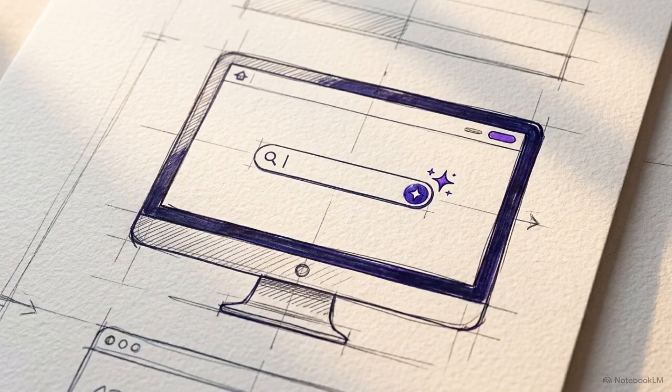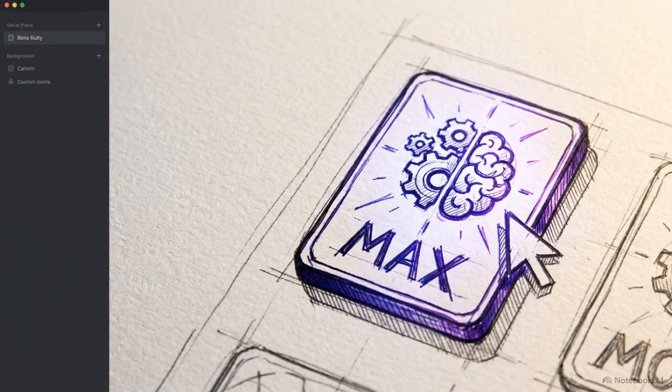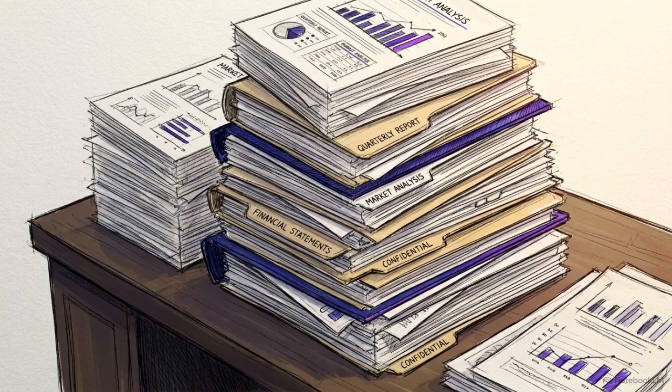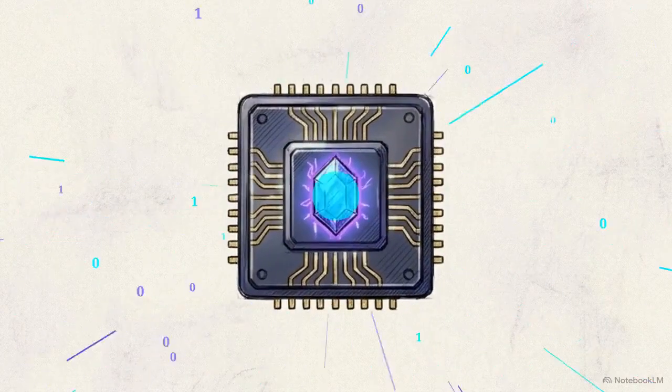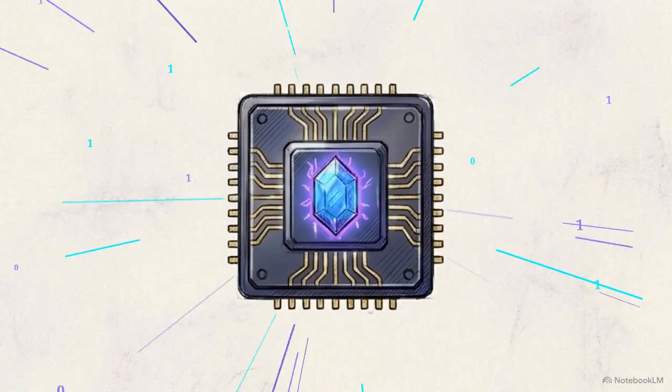Step 1 happens directly inside the Gemini interface. You have two distinct models to choose from. Standard Deep Research is built for speed and everyday quick turnaround queries. Then there is Deep Research Max. For a heavy lifting project like a deep competitor audit, we need serious processing power. We will select the Max version so the system can think longer and analyze larger sets of data.